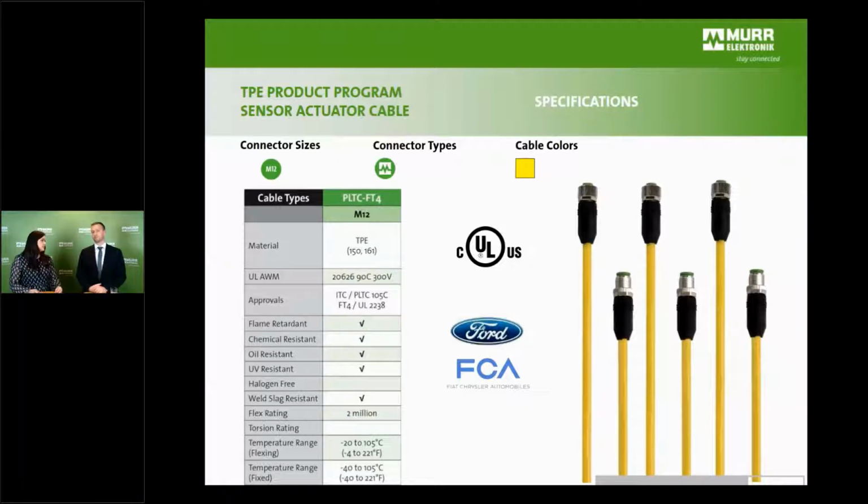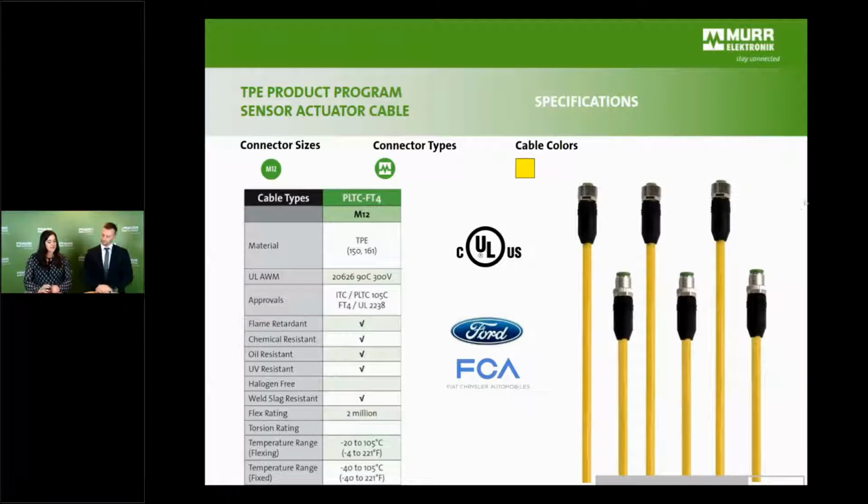Absolutely, because a lot of machine builders deliver to Ford, and if you have any machine builder delivering to Ford, it's a great topic to ask them about their cables because we're listed there. Correct. Perfect. And here you can see it. Yes, we have the release in the 4th project book.